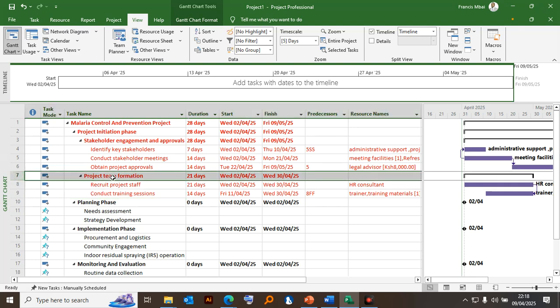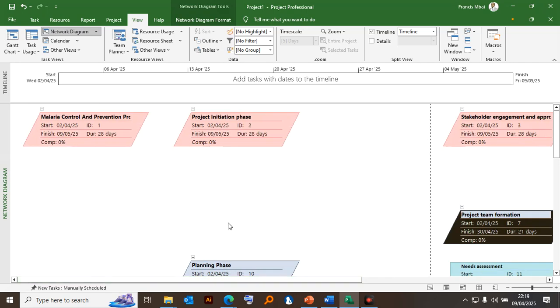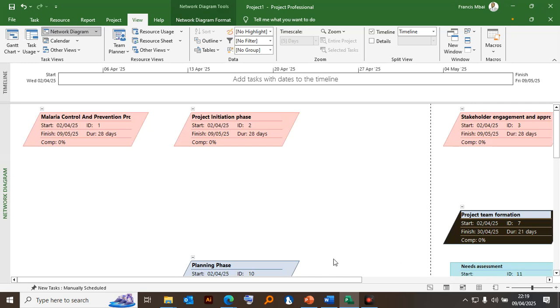So we don't link the major activity when the network diagram is being developed. So we have malaria control project initiation, then moved on to this, then we went to this and so forth.